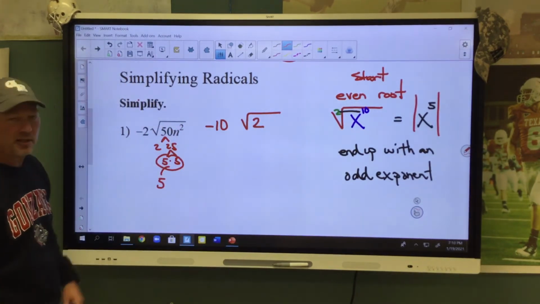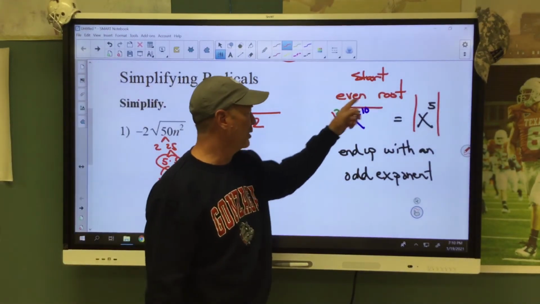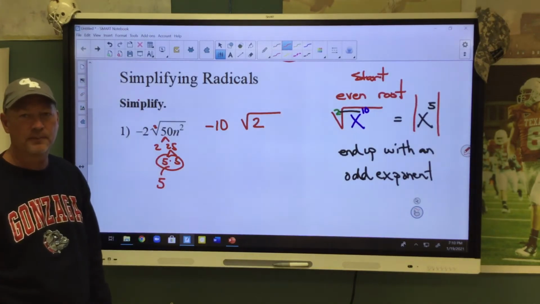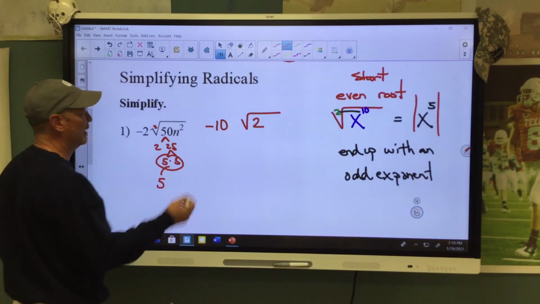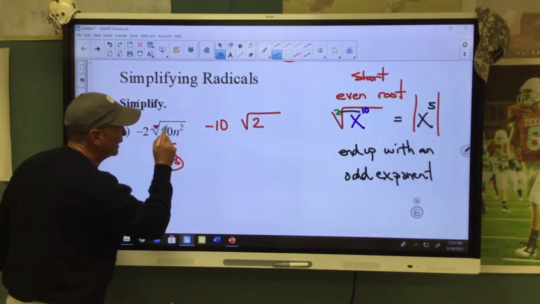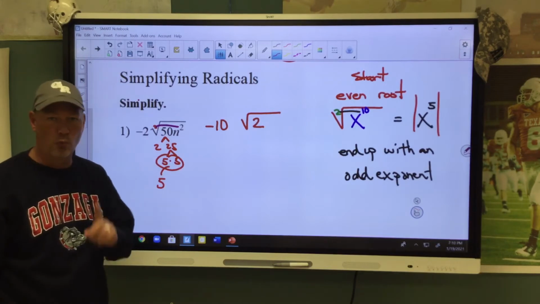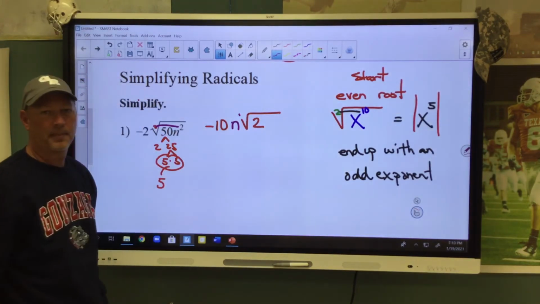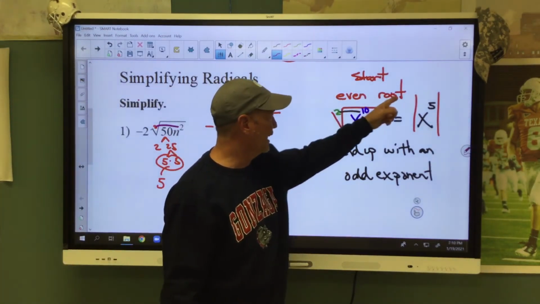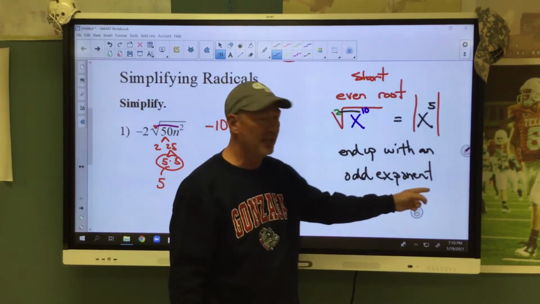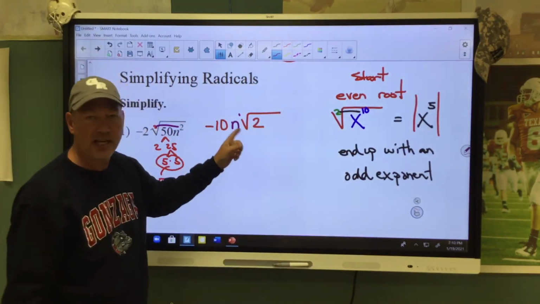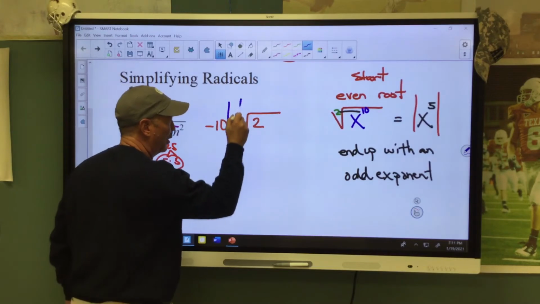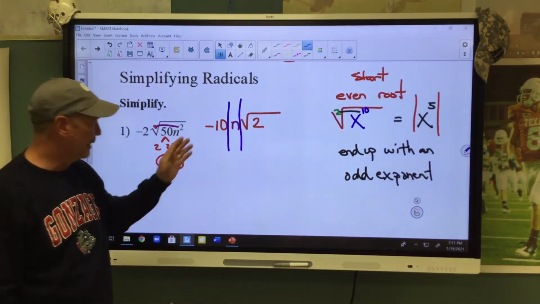Okay? Now we are taking an even root. Remember what we said. We're going to start with an even root. There is an invisible little 2 sitting right here. We're taking an even root. And look at that. We're going to say that 2 goes into 2. 2 divided into 2 goes 1 time. And that's going to give me n to the 1st power. We're taking the even root, and what did we do? We end up with an odd number for my exponent. So what do we have to do? We have to put that in absolute value. And this would be the correct answer.